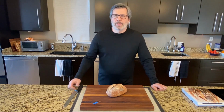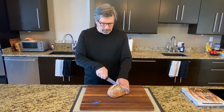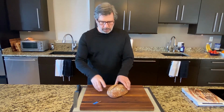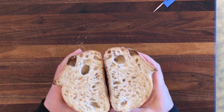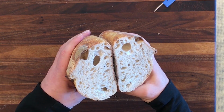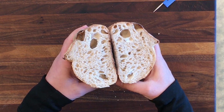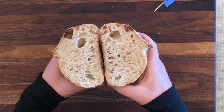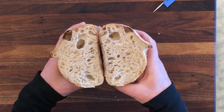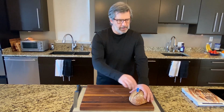Loaf number 1, 30% leaven, 4.5 hours bulk fermentation. That is a spectacularly proofed loaf of bread right there. Got that one big cavern on the side. Can't make a judgment call about that one. The rest of the loaf looks perfectly proofed. That's a beautiful loaf. The height is amazing, and that crumb is gorgeous. So I'd say that's a really nicely proofed loaf, number 1. I don't have much more to say about that.